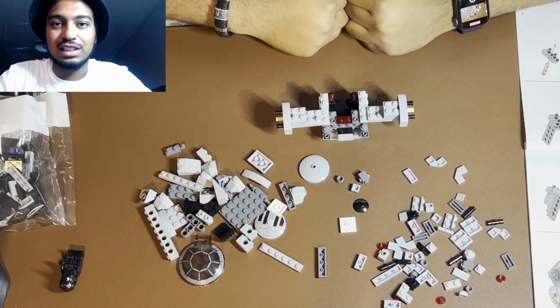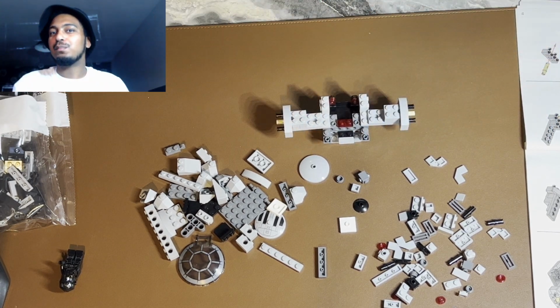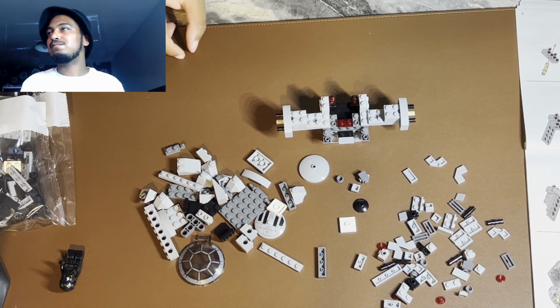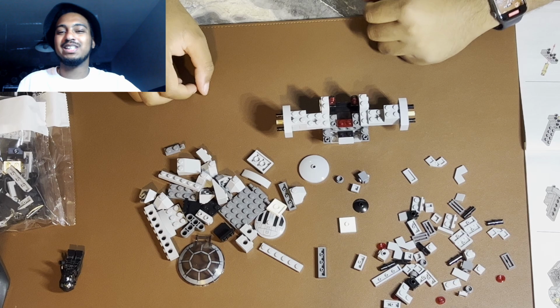I'll be back when this is finally complete. I just wanted to show you guys the fact that I did find that shiny piece. Don't worry, I've not been sat here 40 minutes or anything like that. No, I'm joking, I really haven't, okay? I found it not long after I cut it.